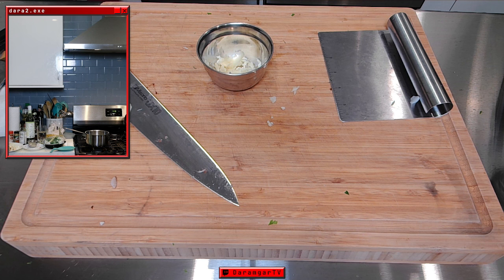Okay, so my garlic, because it went through the garlic press, it's going to be super, super pungent and super, super aromatic. So you don't need as much if you're pressing it, but if you choose to slice it for some unknown reason, then you're going to need to use a lot more than what I just did.